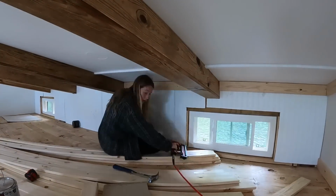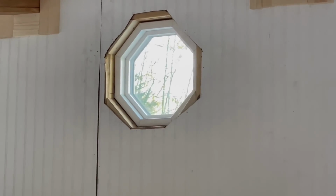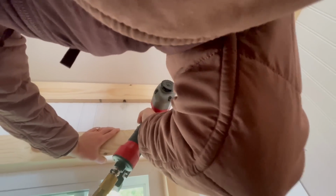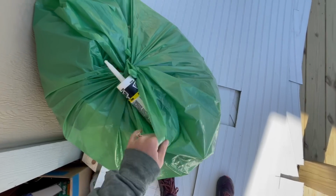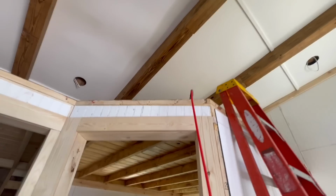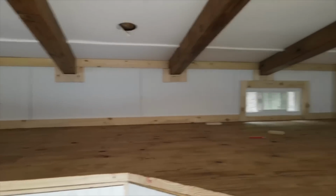Finishing out the rest of the trim and caulking took a couple more days. That dang octagonal window was particularly a challenge. I have to admit, trim work is pretty tedious, but of course, that's just part of the process. Trim does make a big visual difference though, so by the time we finished, it was quite gratifying to see the interior looking a lot brighter and a little more polished than it did this time last week. I also got all the tongue and groove stained, but more on that next week.